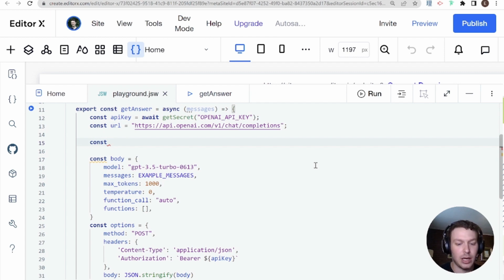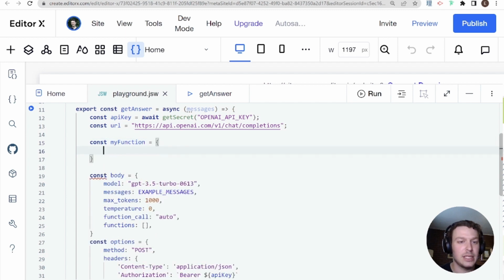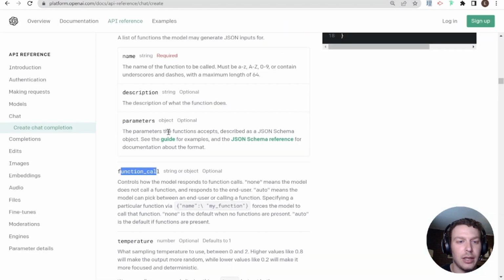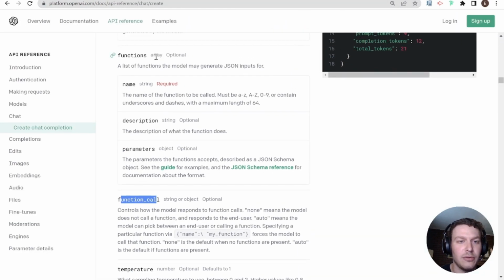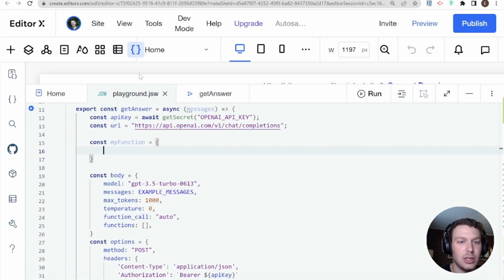So I'm going to just say const my function, and this needs to be an object. If we take a look again at what's defined here, under functions, it's an array, and each object needs a name. I'm going to give it a very simple name of add.